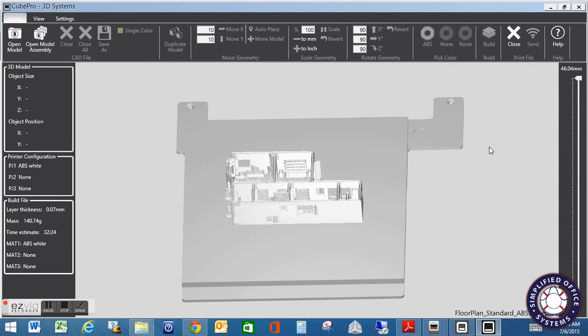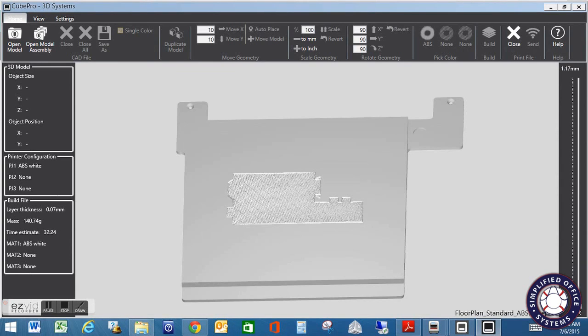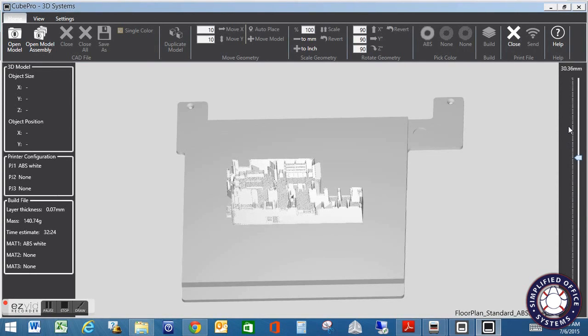But the key thing I wanted to show you here was this slide on this side. This slide, as you take it down, you'll see the layers of the file actually go down. Now what this is showing you is the layer upon layer that the actual QBE Pro will be printing. So your bottom layer starts here, and then as you move up, you can see the process that the machine goes through to create the file, to create the model. So think of this as a great print preview. This print preview will allow you to see the differences in the model that you've made with the various settings within the print screen, within the build screen, excuse me.